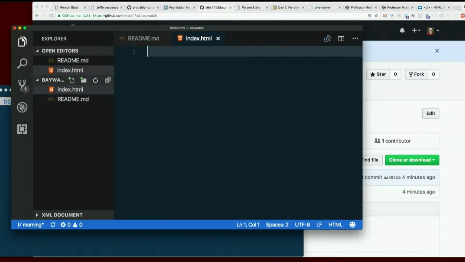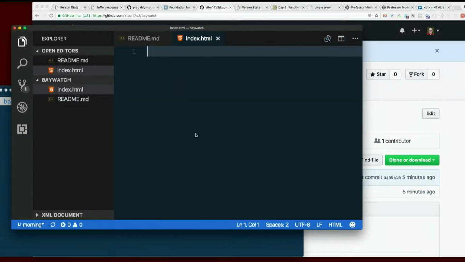I think we saw that if there is an index.html, and please lowercase it, it'll use that as the default page when you load that up on the server. I actually just saw it uses the README if that's not there. I actually didn't know that. GitHub Pages happens to work that way.